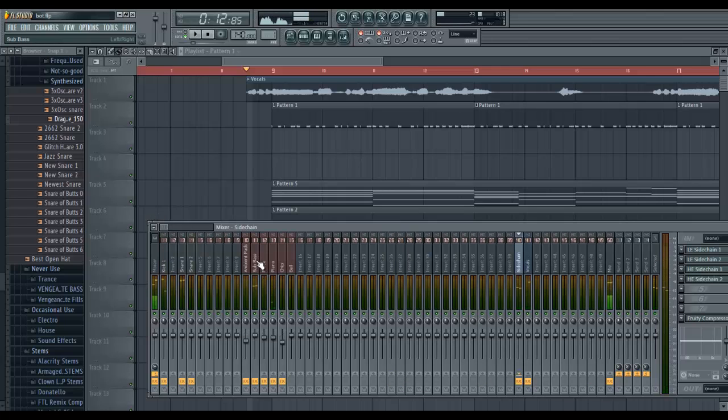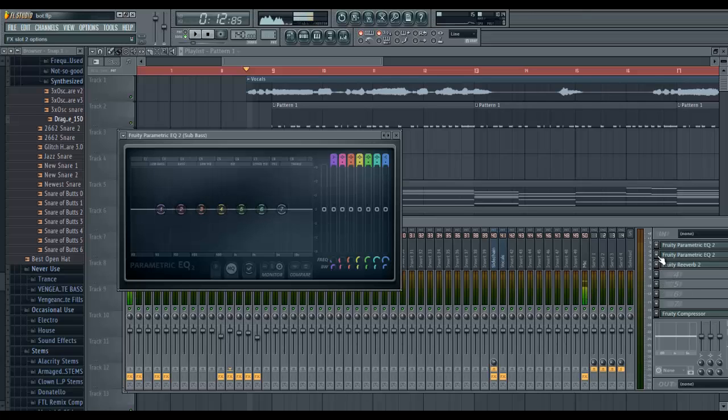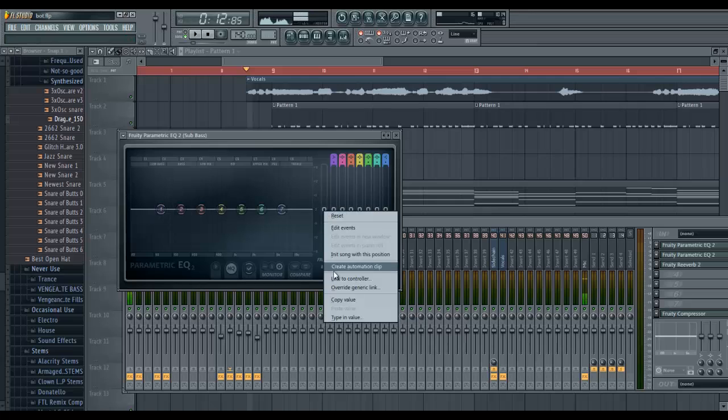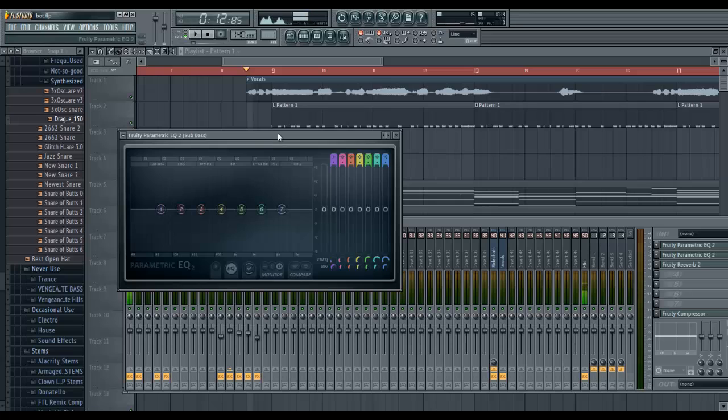There's another thing I usually do when there's a couple loud components like the vocals and the sub bass. This EQ isn't doing anything right now. I left it on so that I could just link to the controller. There's this one knob on the far left that controls the whole thing. So I will link this to the low end because it's sub bass.